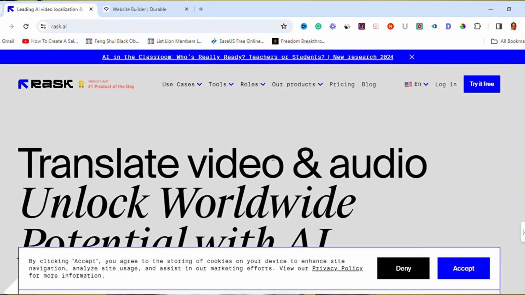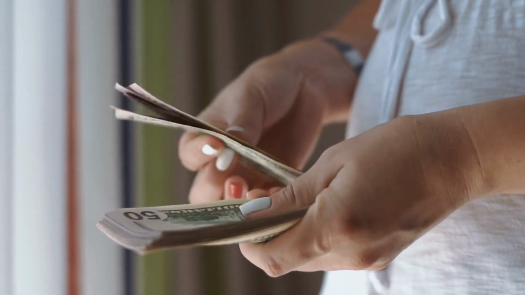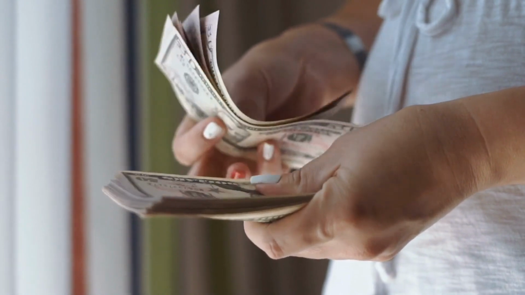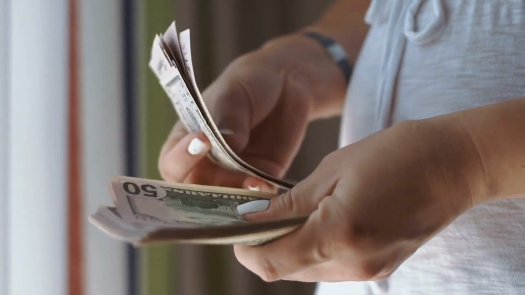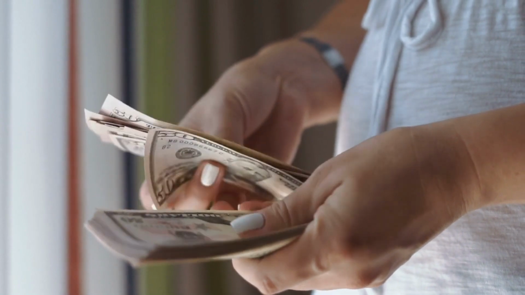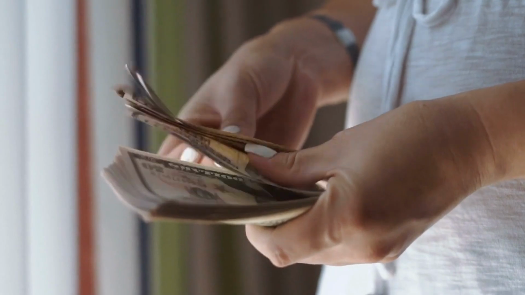And if you're doing this for YouTubers, you can make anywhere from, let's say, 50 to 100, 150, up to even $300 for translating a video. You may just charge it based on the length of the video. Perhaps, let's say you're charging for a 30-minute video, you may charge $50 an hour, maybe more, hour and a half, 2 hours.